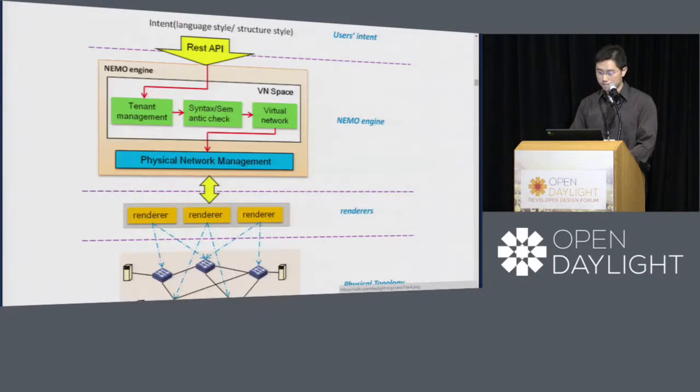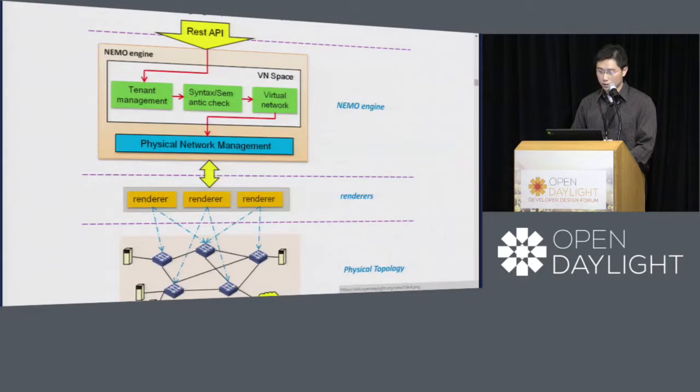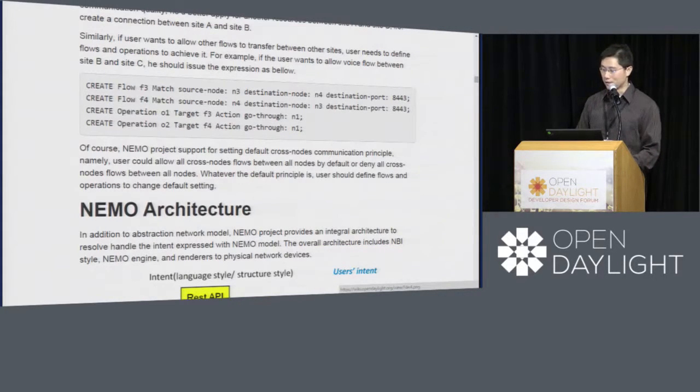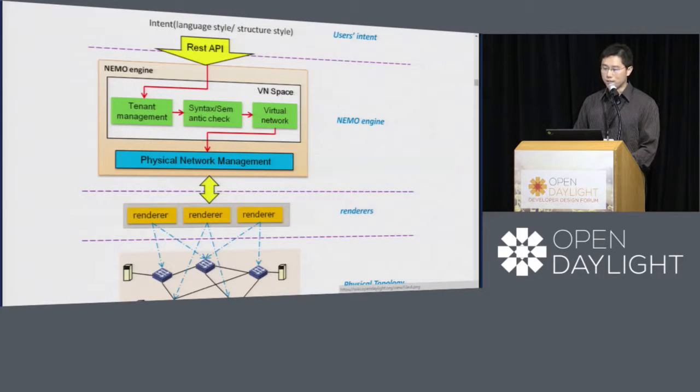Okay. And then in terms of the architecture, we have a northbound REST API that has been implemented as of Beryllium. The REST API takes in two types of input. What we call language style, which is literally where you enter the commands like I showed you before, the create node or create connection on top here. And then we have a separate set of endpoints for what we call structure style, which allows you to put in similar requests but in a more structured JSON format. The two will accomplish the same goals in the end, so it's really up to you which method may be best for your purposes or easiest for your users or developers to understand.